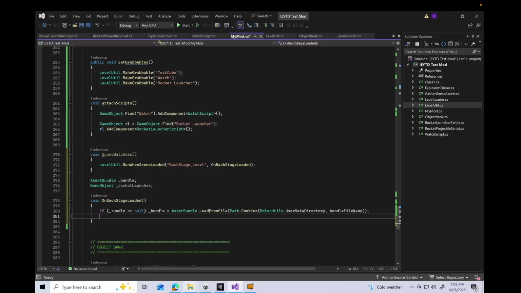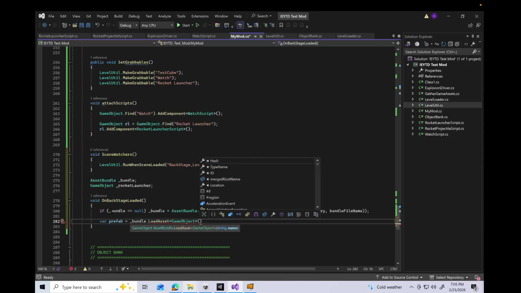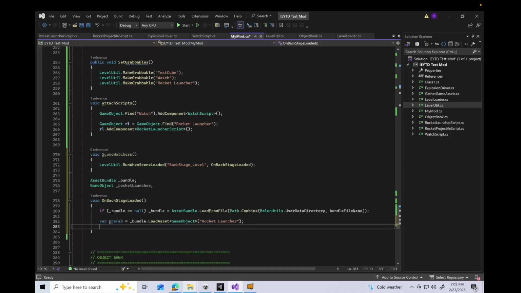And now let's copy it over. So prefab, bundle dot load asset, rocket launcher, I think it's called. We'll copy it over because we don't want to take the original, just in case you want it again.